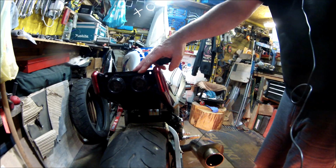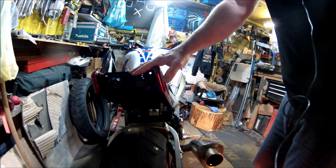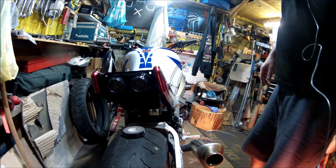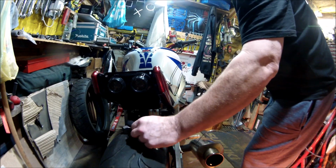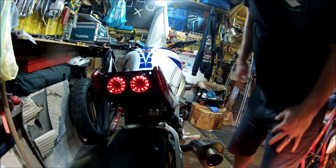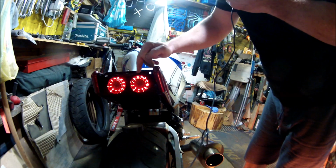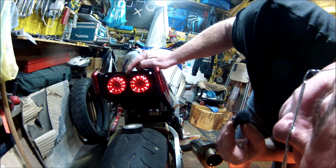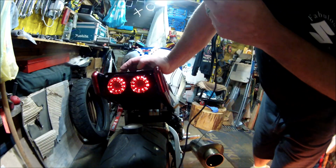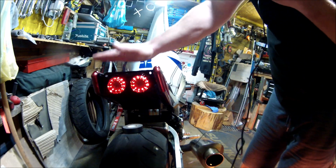So put the back light on. So yes, electric's done, lights on, and all working. I didn't actually check whether the number plate light was dumbed down, so let's just try that. Yeah, that's alright, you can't see that. You can from the top. It shows up here, but you've got nothing on the back. Not that I can see. No, you can't see it from the back. You can from the top for some reason. But that's good enough, because obviously the cowl will cover that.